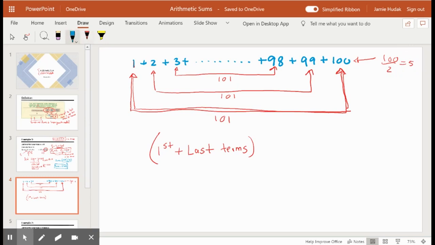So basically, we're saying the number of terms divided by 2 is what we want to multiply this by, and we'll get the sum. So we just came up with the formula that we used in the last example. Now, the only difference here is we start counting from 1, and our population models start counting from a subscript of 0. So the number of terms is just 1 more than what we would have. And again, the difference is we're starting our counting from 1 in this example, and the population models start counting from a subscript of 0.